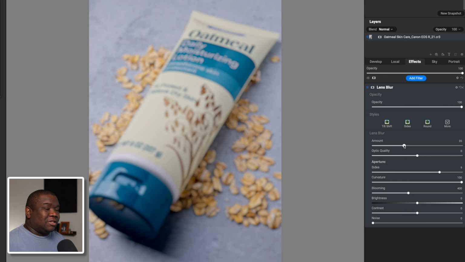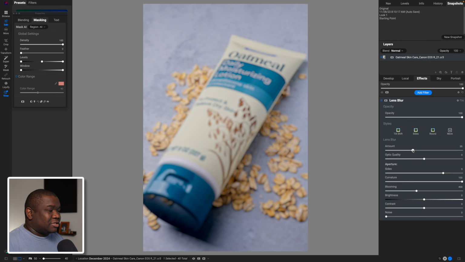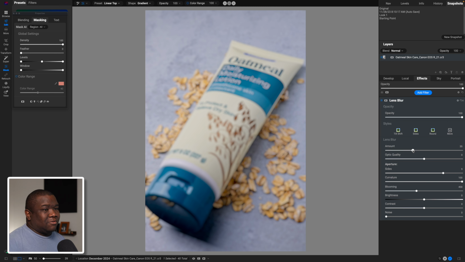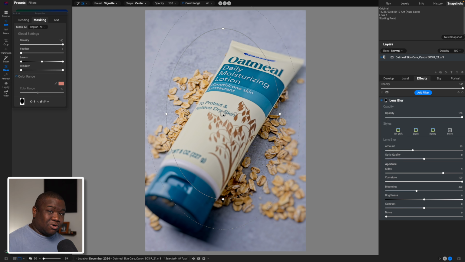And there are a lot of ways that you can use the lens blur tool, but my favorite way is by using a vignette masking or a radial gradient. So I'm just going to put it on vignette, and I'll leave it on center, so that way it cuts a hole right into the center of my mask. And that's actually a really good way of remembering where do you want your radial gradient to cut.